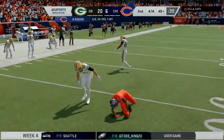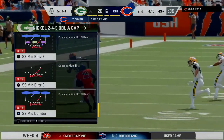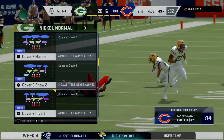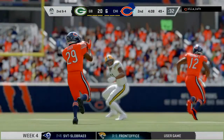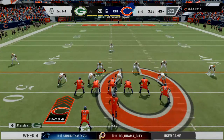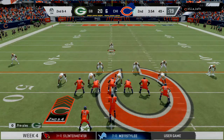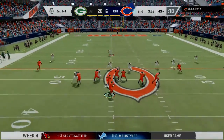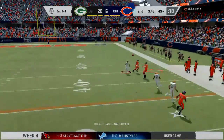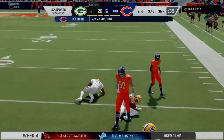It'll be a gain of 6, and it'll be a 2nd down. It appears they found something that's working, and they keep going back to it. I guess you can actually say he has the hot hands now, doesn't he? Yeah, well, it's one thing to hit your guy out of the backfield once, hit him a couple times. Yeah, you're right. Maybe they're onto something. And I think a lot of that is simply if you get it to him in space, more times than not, he's going to get more yardage than you expect out of each play.